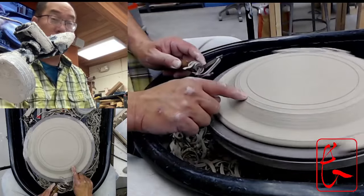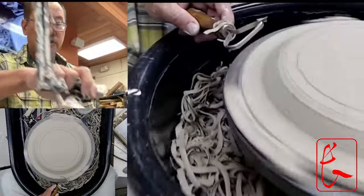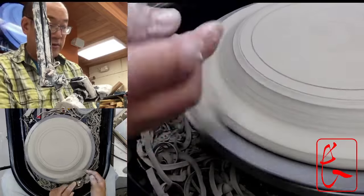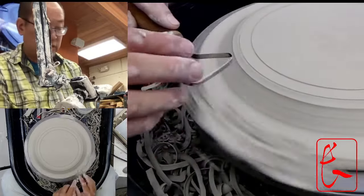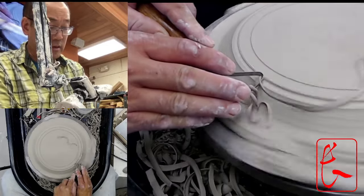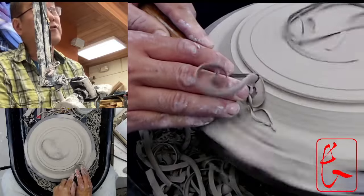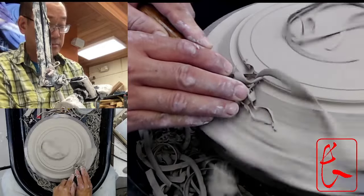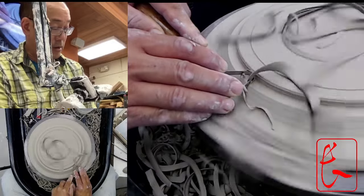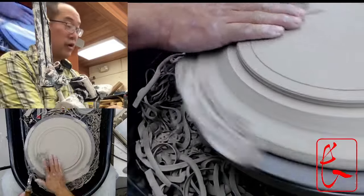So since I'm at this line here, I'm gonna start trimming down and establishing the outside of the foot. So here, I'm gonna turn this tool and use this corner here and start trimming straight down here to start the outside of the foot. Then the outside of the foot will start rising out of the clay. You see that, how the outside foot is now coming up? There we go. So now let's try a different tool.